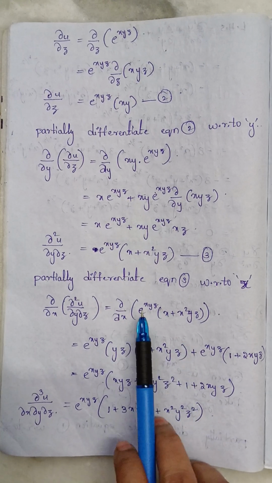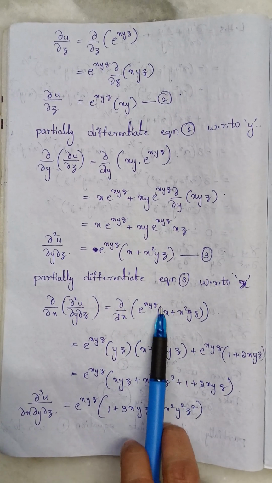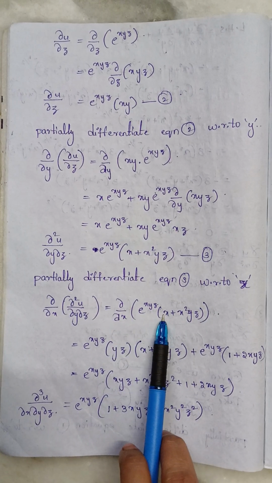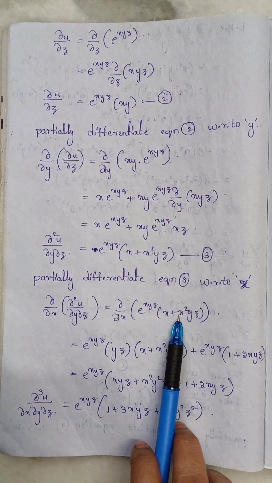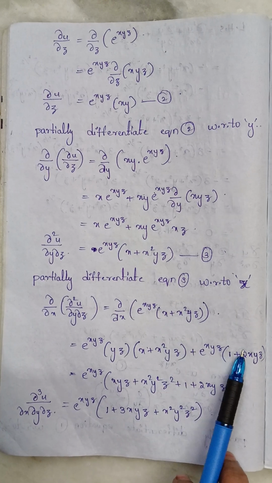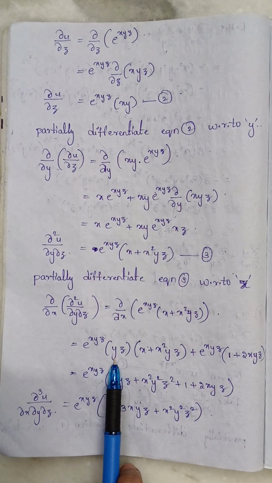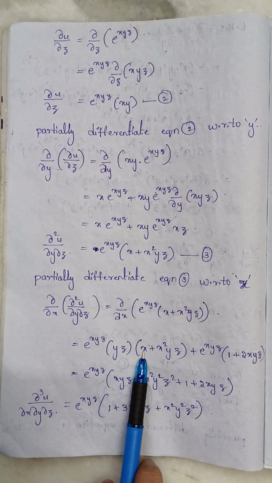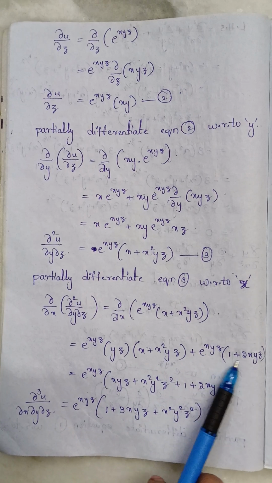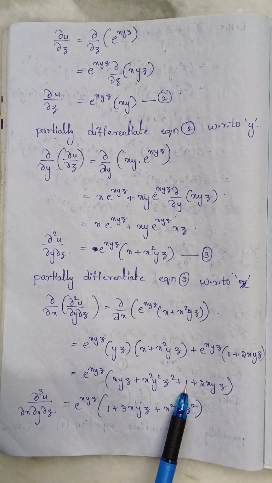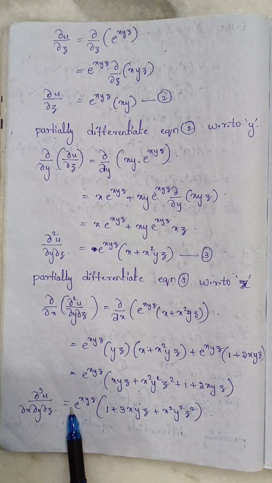So yz here, and this is u' into v, take it as it is, plus u into v', where v' is the derivative of this with respect to x. So x derivative is 1 and x square derivative is 2x, and this is constant. So constant into function is constant into this function's derivative, that is 2x into yz. Now from these two, e power xyz common, then what will happen? Here x into yz, xyz, here x square y square z square, and here 1, here 2xyz. Now here 1 here, and xyz plus 2xyz is 3xyz, x square y square z square. So hence proved.